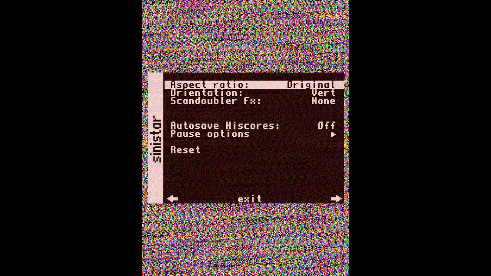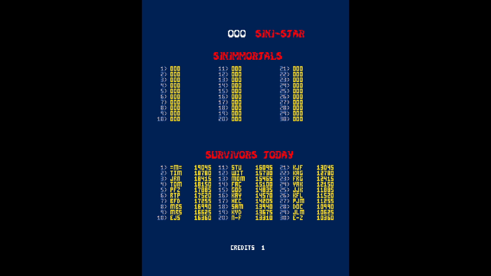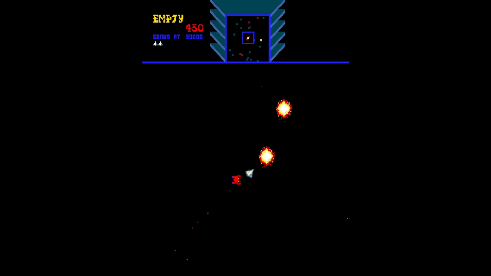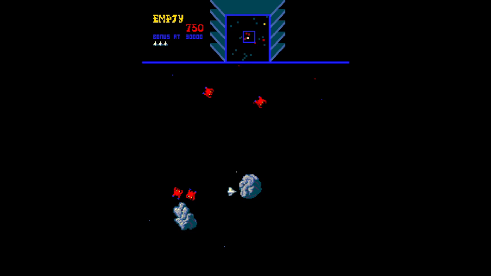Sinistar, that's the one where the guy goes, I hunger. But you have to be in there for a while. Well, it's going to come up. Here we go. Remember this one? And you can shoot those things, the rocks, to give up little power. Ooh, there's a spaceship.